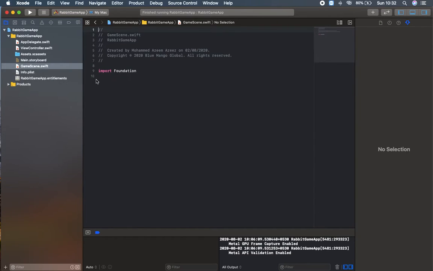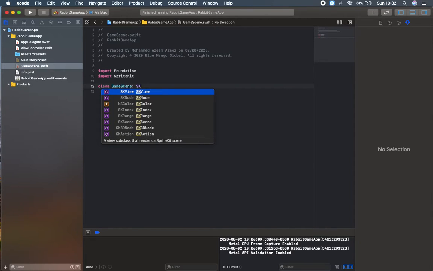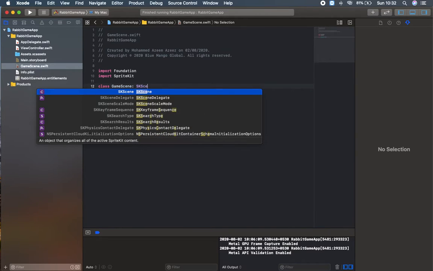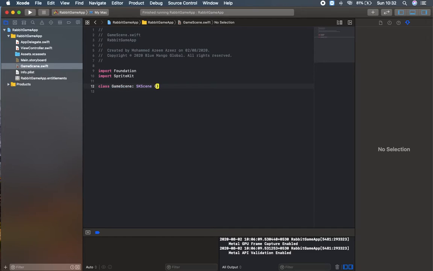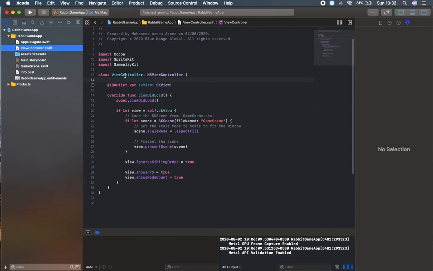And inside that, I want to import SpriteKit, so import SpriteKit, and then I'm going to write a class for this game scene. So class GameScene with SKScene, and let's head back to this ViewController.swift file.